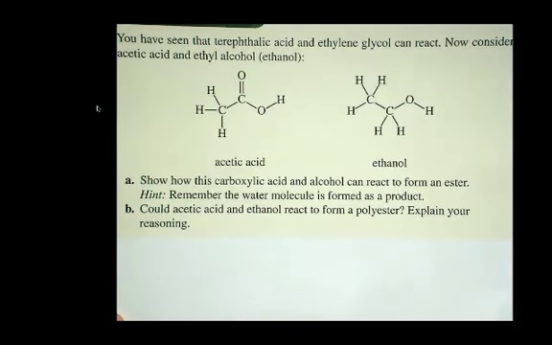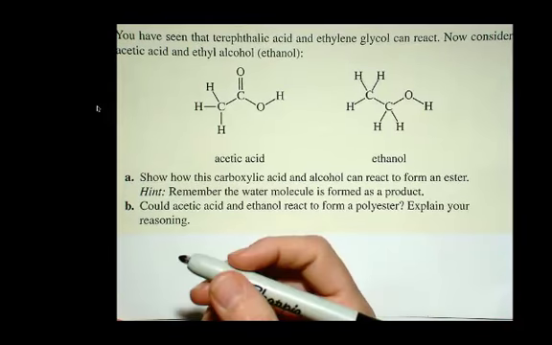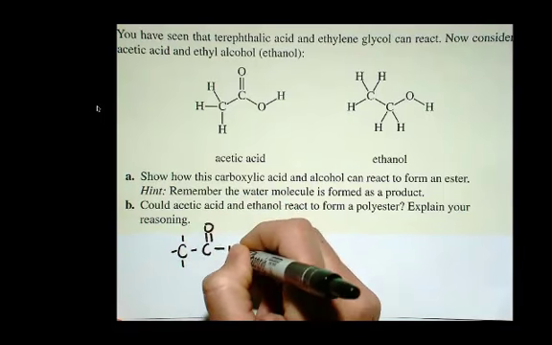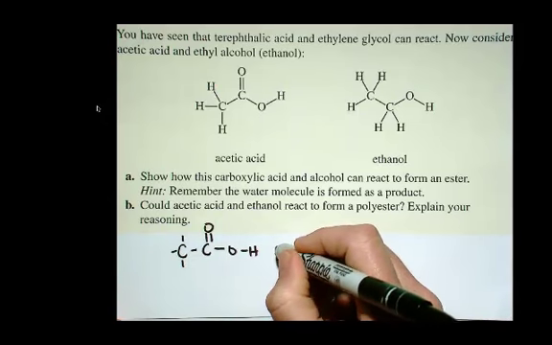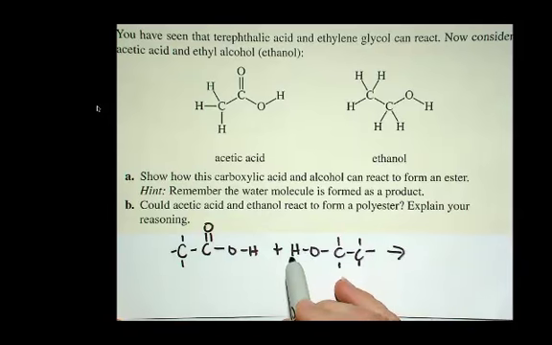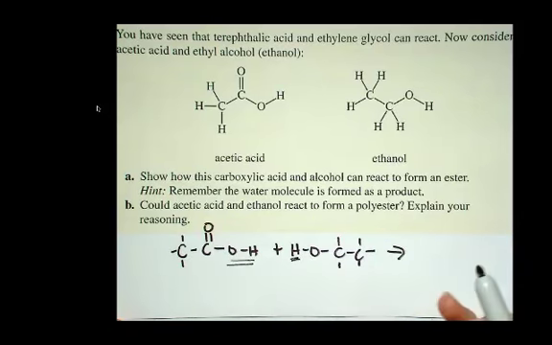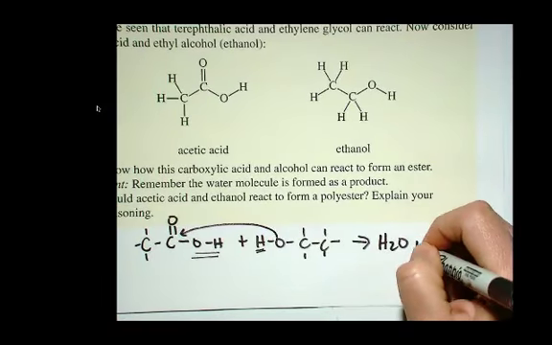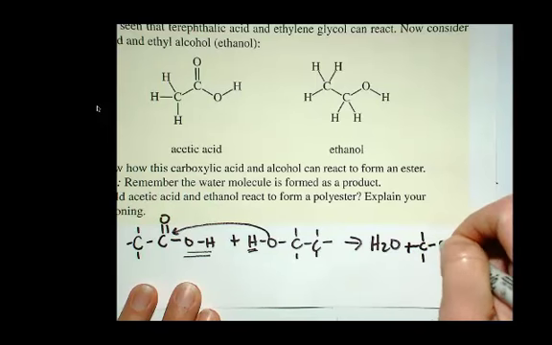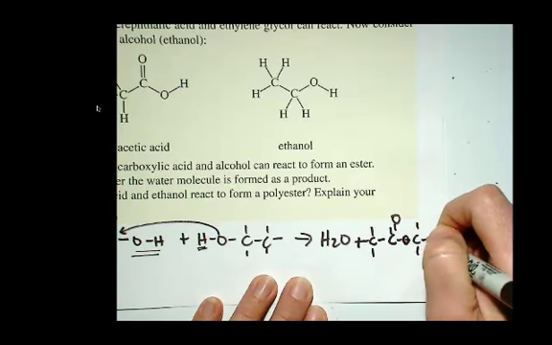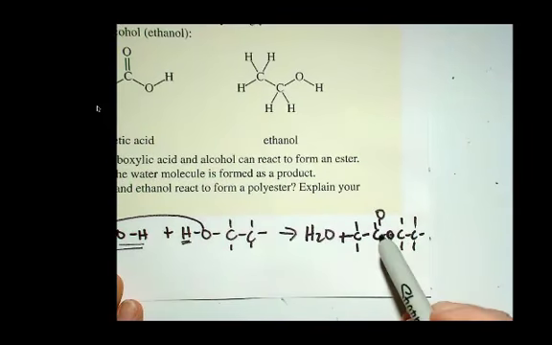First of all, we want to show how the two individual molecules can form an ester. So I'll write down the acetic acid. I'm not going to put the hydrogens on because it makes it so messy. There's the acetic acid plus the ethanol. And you know that the hydrogen from the alcohol group and the OH from the carboxylic acid group are going to split off to form water, leaving this oxygen to bind directly to that carbon, giving us our ester linkage. So I'll just write that molecule over here. Okay, so that's the molecule that we form, and you can see the ester linkage is right here.